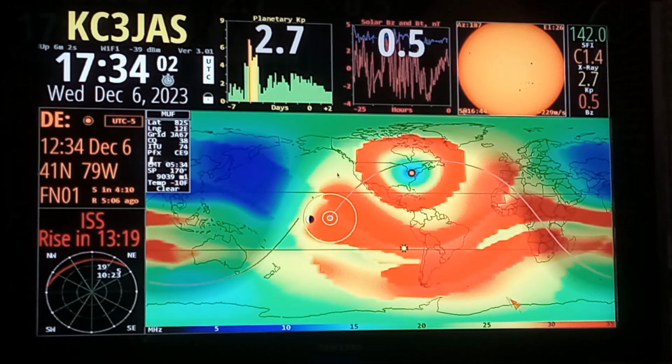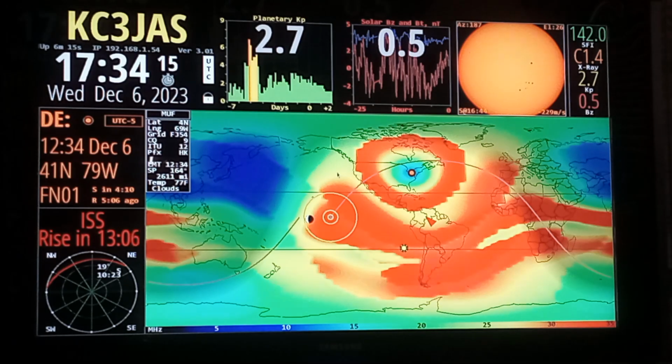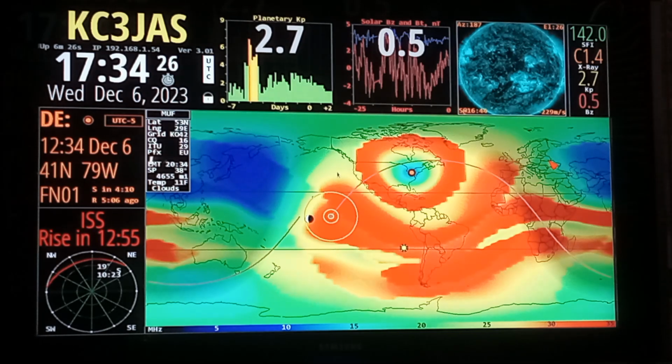So looking at this, you could probably, from where we're at, work down southern United States, the Caribbean, down into South America with 10 meters or higher or lower frequency, I guess. And then if you're trying to get into Eastern Europe, you're probably not going to be able to do it with 10 meters or 12 or 15 or 17 because you couldn't get into this area here.